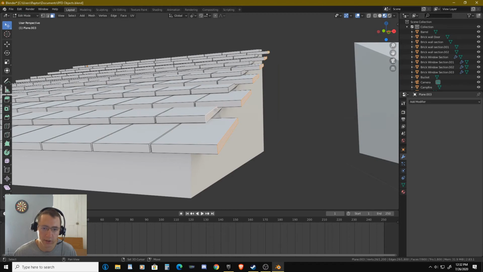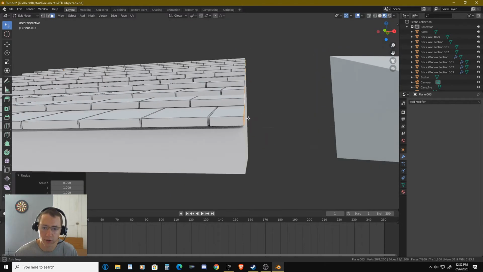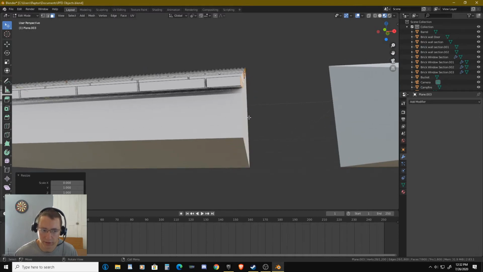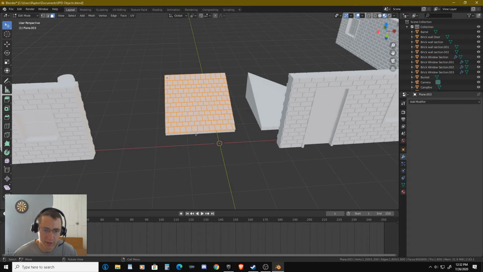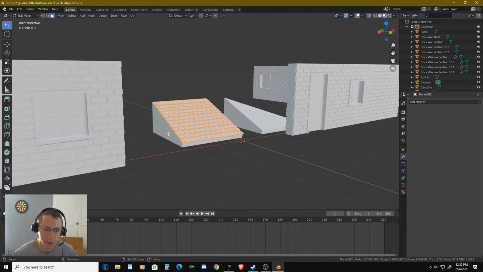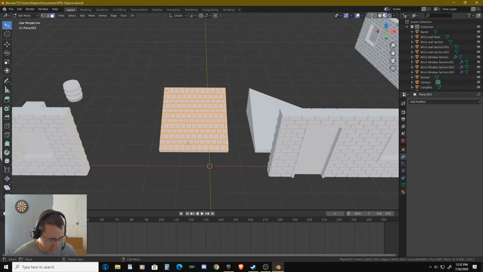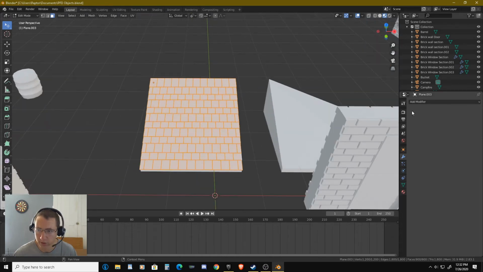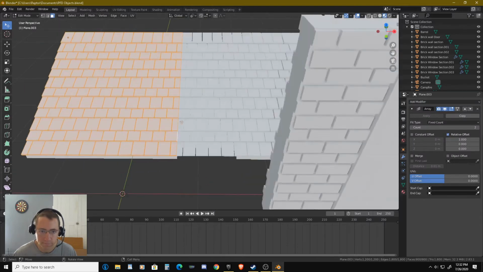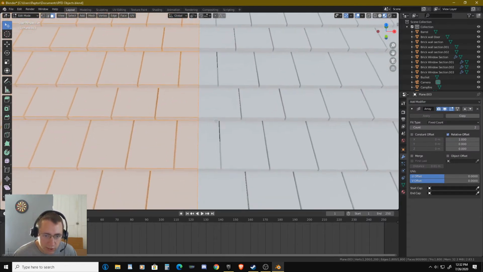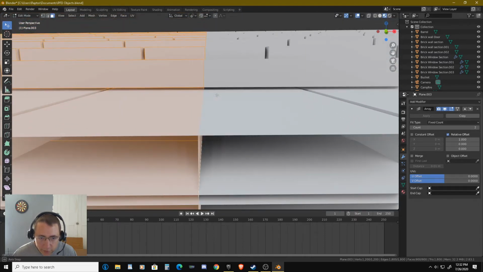There we go, and this one last, and scale X to 0. There we go, and those all line up nicely along there now. Perfect. Okay, so we're going to test this, and actually we're going to go ahead and, yep, we'll just test this. We'll add an array modifier, and we'll just test, and it looks like those line up very nicely there.